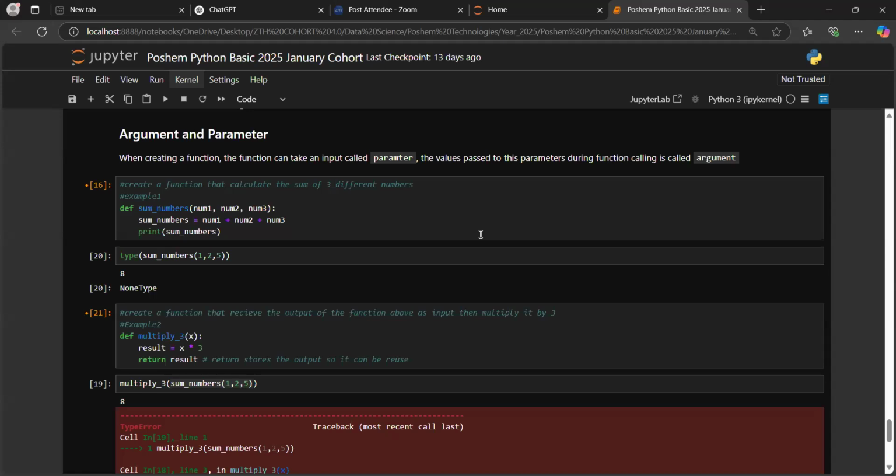I build my house, I put my door and my door frame. They are parameters. Then for me to enter the house, to eat or go and live inside, I pass through the door, right? Now I'm the argument, passing through that front door and coming out to the back door. That's just what it is. Now I created this function. Parameters are used for creating. They will still enter inside the function. They will sum, they will multiply and do whatever they want to do. And they will still come out.